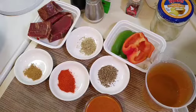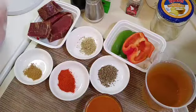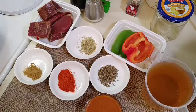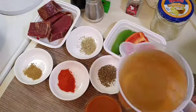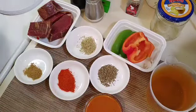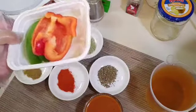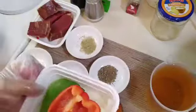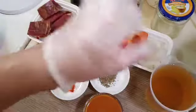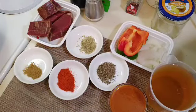These are all the ingredients we're going to use. I'm using about a pound of beef brisket - you can use any type of beef, but beef brisket or steak works too. I'm going to use two cups of beef stock - you can substitute with water or chicken stock. For the end, we'll use one third red pepper, one third green pepper, and one third of a medium onion.